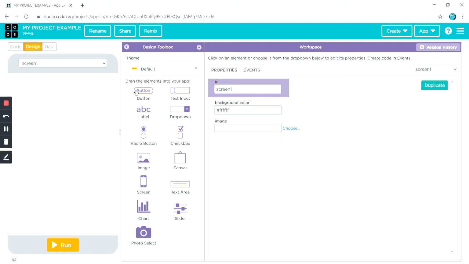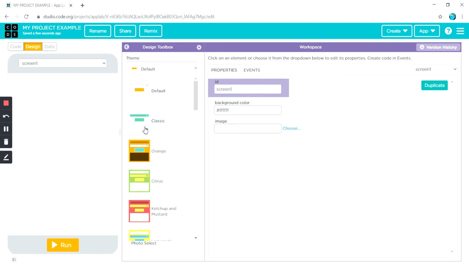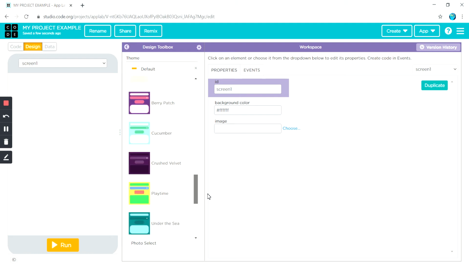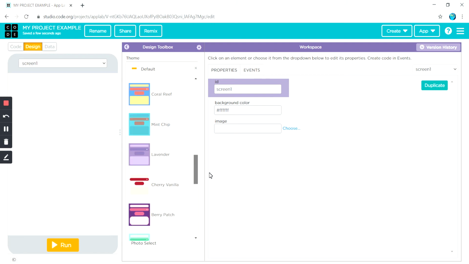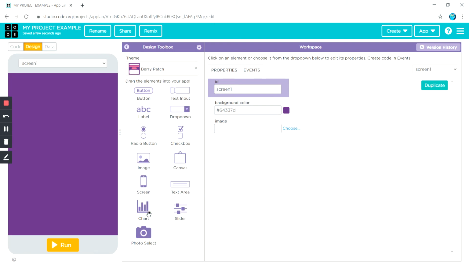But now I'm going to show you an app where if you insert the years, you can convert it to hours. So let's get started. The theme can be anything you want. There are many nice themes. So I'd like berry patch, so I've kept berry patch.